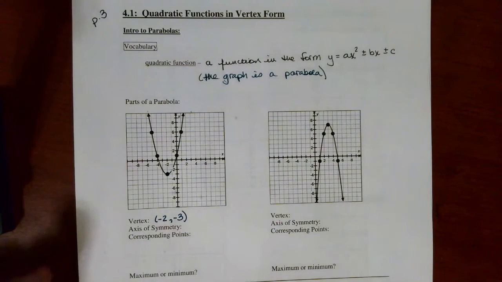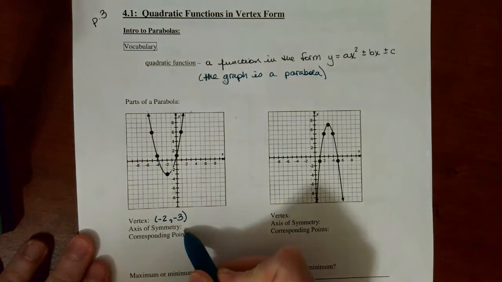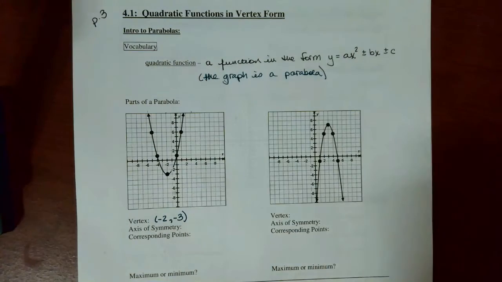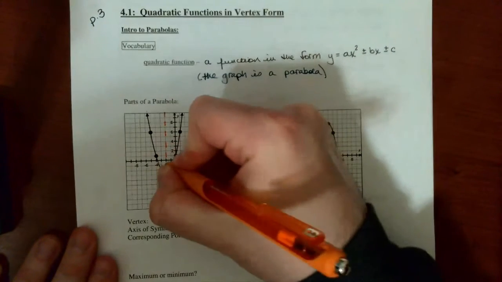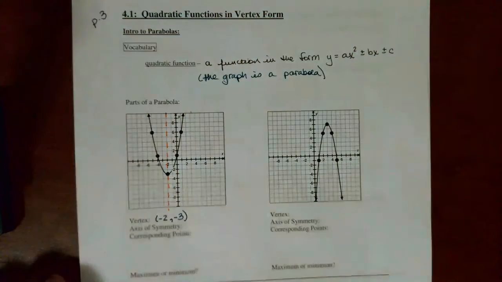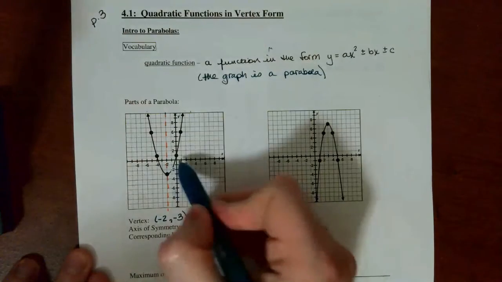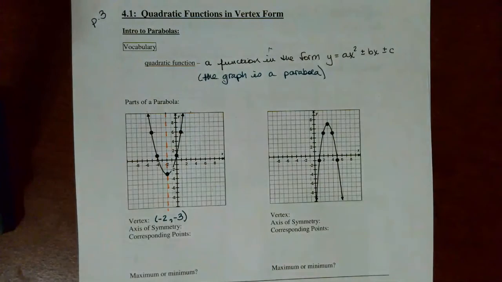One thing about parabolas is they are symmetric, and they have what we call an axis of symmetry, which is going to be a vertical line that goes through the vertex. I'm going to draw in a vertical line that passes through my vertex, and my parabola is symmetric about that line. If you fold the parabola over that line, this point will get matched up with this one, and this one will get matched up with that one, and everything's going to match.